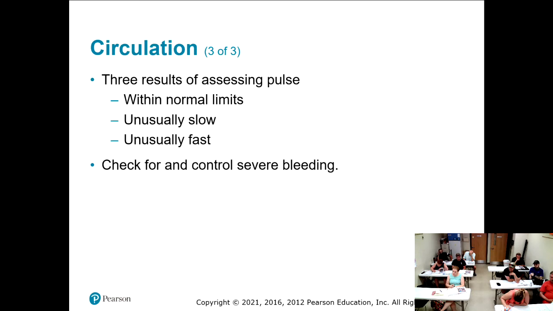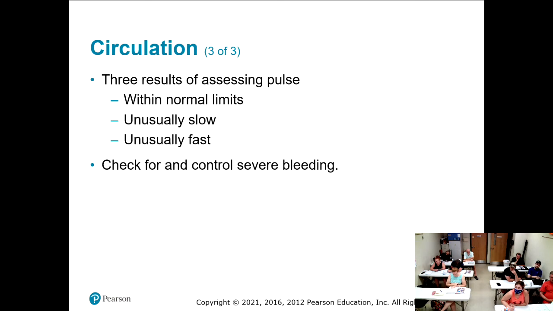Or does it feel like, ooh, 1, 2, 3, oh, that's slow. That's what I want to know. Or is it, ooh, that's really fast. That's like, wow, that's fast. That's what I want to know. That's the kind of reaction that you should get out of the circulation. Ooh, that's slow. Ooh, that's fast. Oh, that feels normal. They call that thready or something like that? Thready is like a weak pulse. Weak? Yeah.